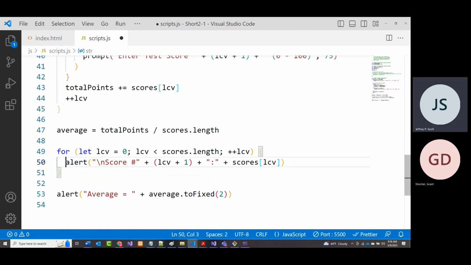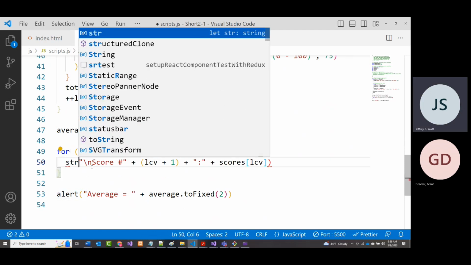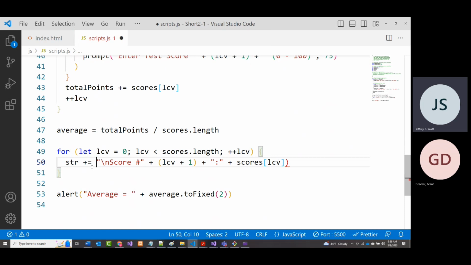So I'm going to say in here, instead of this alert, I'm going to say str plus equals. All right. And we'll put in this, and it'll have the current score. So it should have in it everything. All right. So we've got that. So it should have score 1, score 2, score 3, score 4, etc.